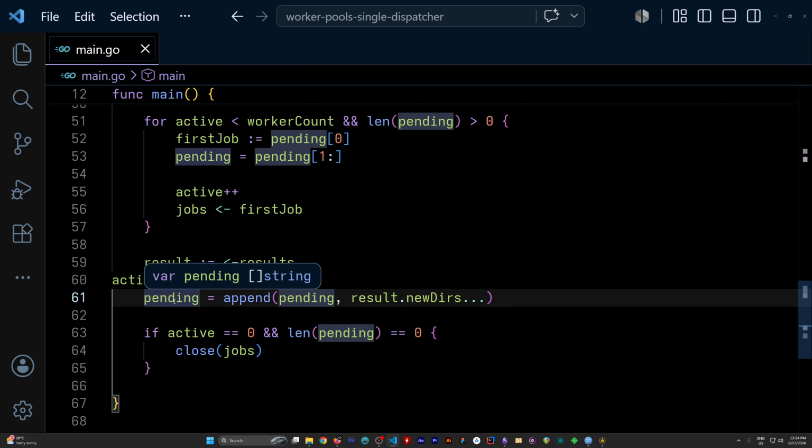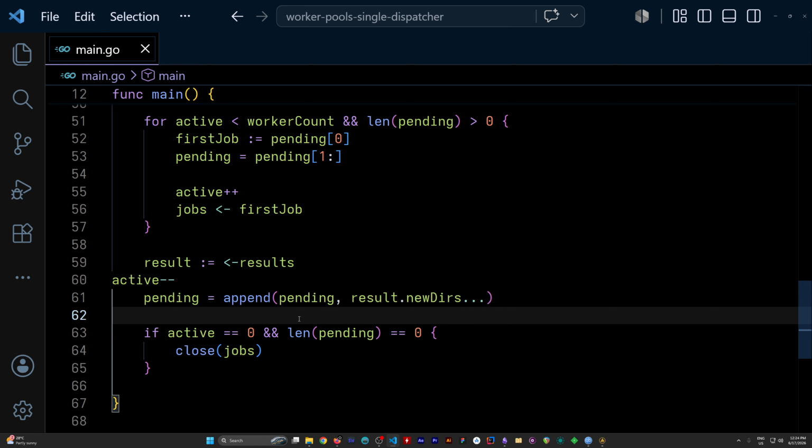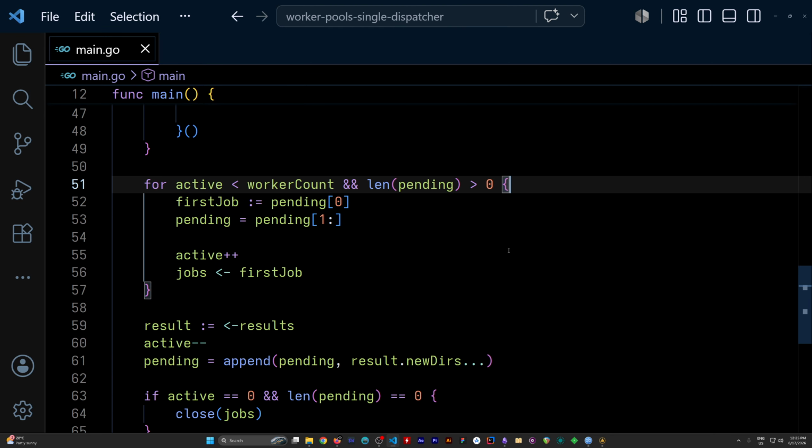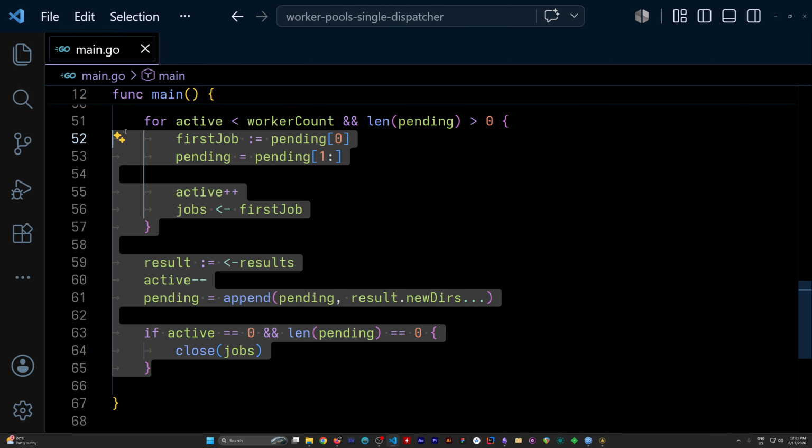And then I want to append the pending array. That's pretty much it. I want to do this over and over again.